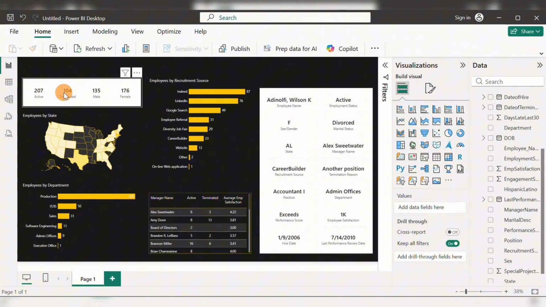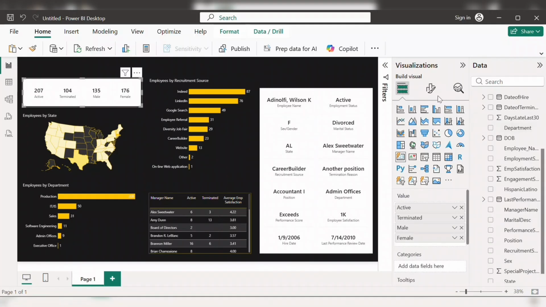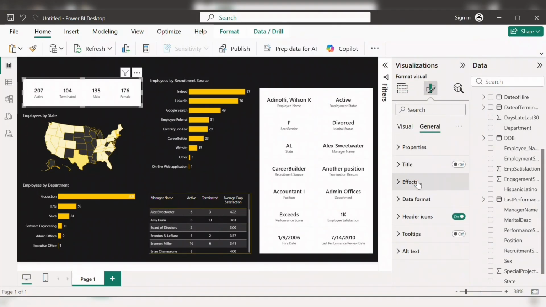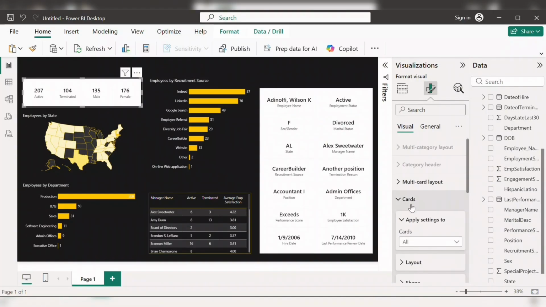Okay, so now let's focus on the cards. First of all, this card up here, I'm going to select it. I've already gone ahead to turn off the main background color. Now the card visual itself also has a background color for each of the cards. When you want to turn off the main background, you go to the General section, right?